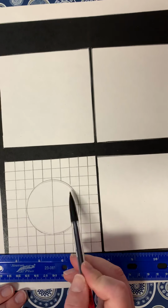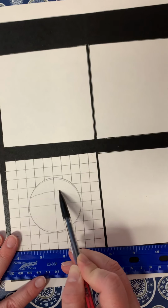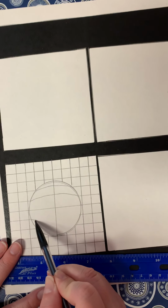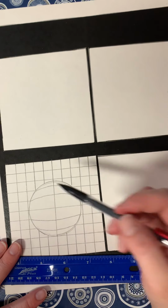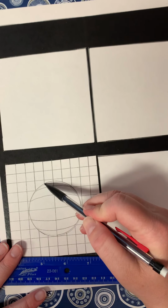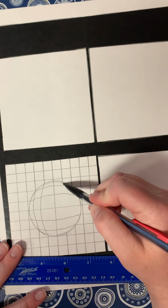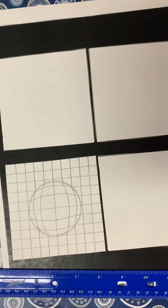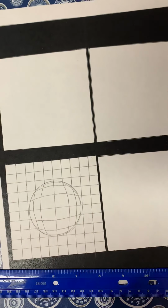But the other ones are going to kind of curve. So I'm going to connect this one to this one, but I'm going to do it in a curve. I'll do the same thing on the other side. So it kind of curves towards the curve of the circle, and top and bottom, I'm going to have it curve out towards the curve of the circle. And here as well. So right now, it starts looking like this circle has a little bit of a shape to it. And it's especially going to look like that when we color it in.